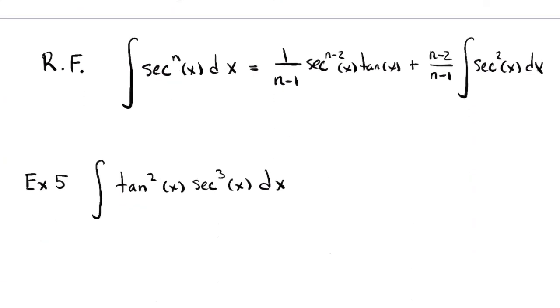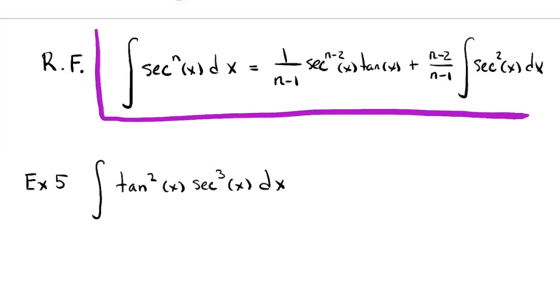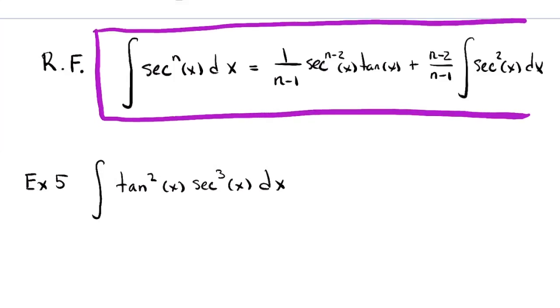For powers of secant, it's a reduction formula. We're going to use a reduction formula to do powers of secant. I like to put reduction formulas in nice purple boxes, so here, let me put a nice purple box. This reduction formula was first mentioned back in the integration by parts formula, but it tells me that I can integrate a power of secant by writing down some expression that involves secant and tangent, plus an integral that involves a lower power of secant, and that's a typo in my lecture. Sorry about that. This should be n minus 2. It reduces that power on secant by 2. Okay?